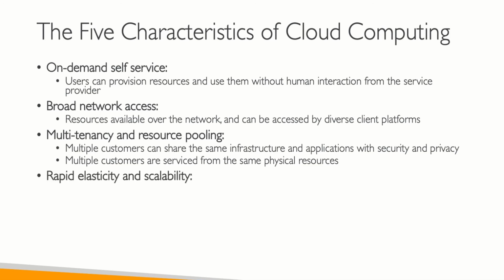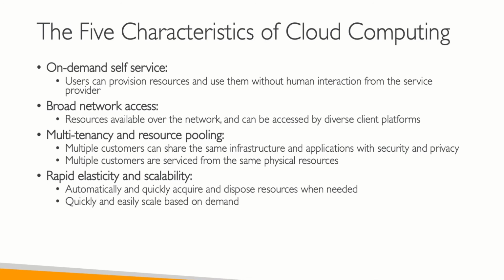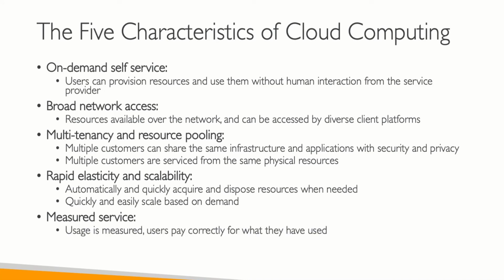This gives us rapid elasticity and scalability. That means that we can automatically and quickly acquire and dispose of resources when we need. And that means that we can quickly and easily scale based on demand. And that is a major advantage of the cloud. Finally, it's a measured service. The usage is going to be measured, and we're going to pay exactly for what we have used. This is a big shift from on-premises.